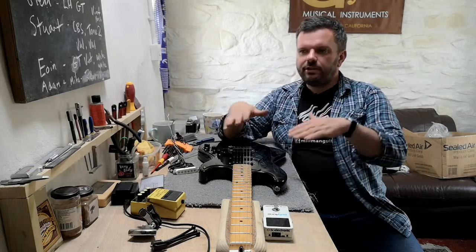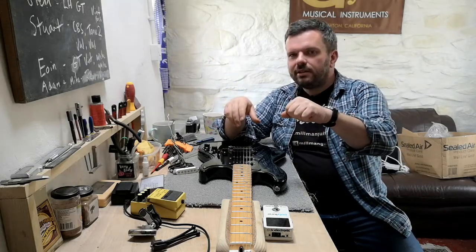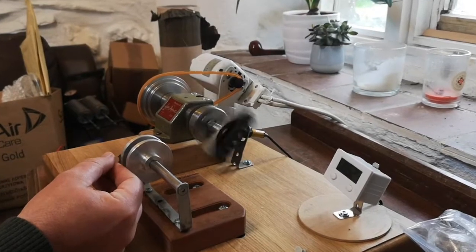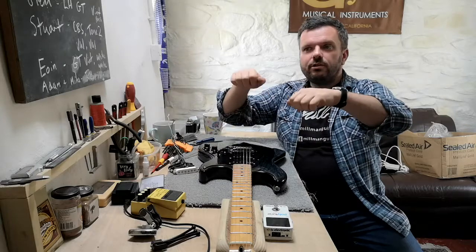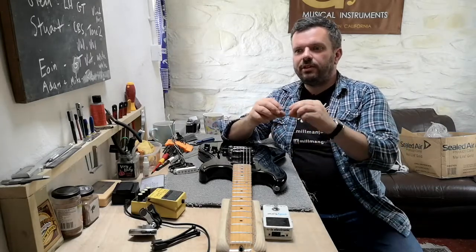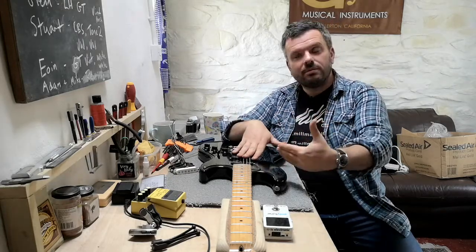Okay, so there's a relationship between how much copper wire and how much magnetism. If you have very little magnetism and lots of copper wire, then you'll have a dark tone. Conversely, if you have lots of magnetism and very little copper wire, you'll have a brighter tone. So you can play these things off against each other as a pickup maker. With the Gretsch Filtertron, they've increased the amount of magnetism and decreased the copper. You're going to get a far treblier tone, okay?